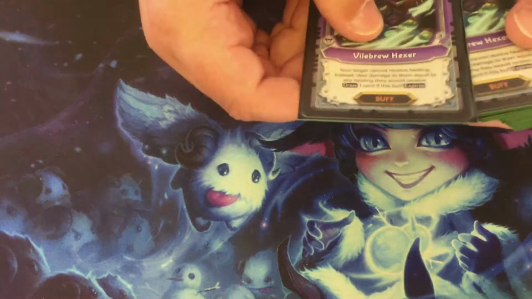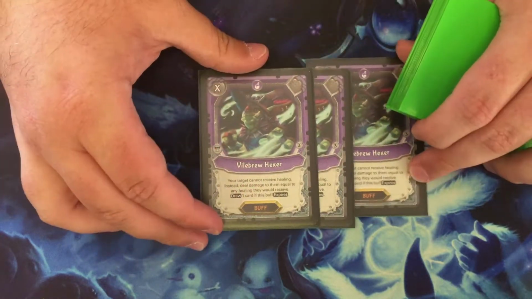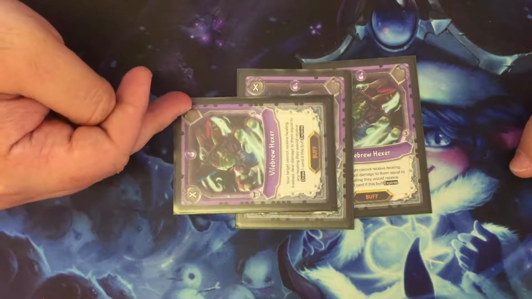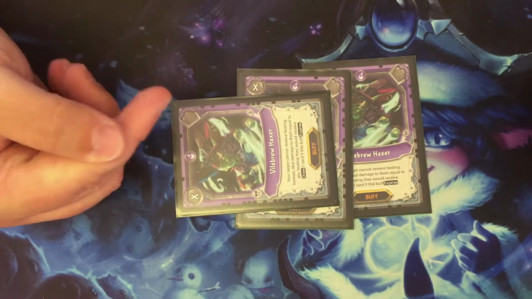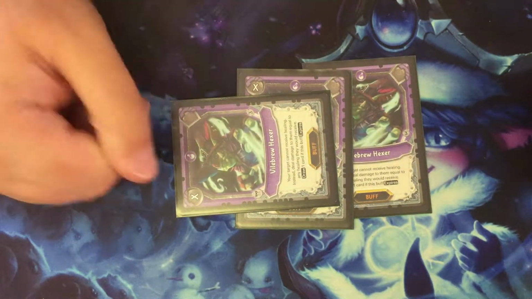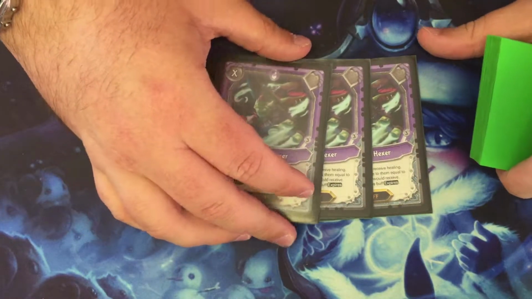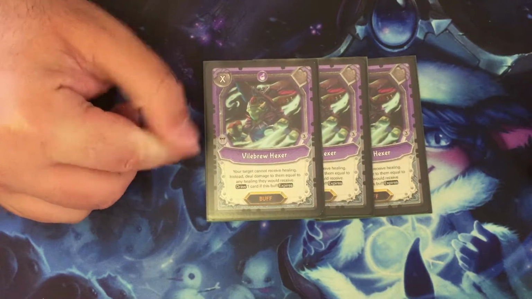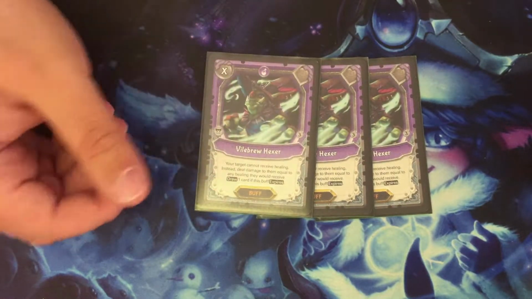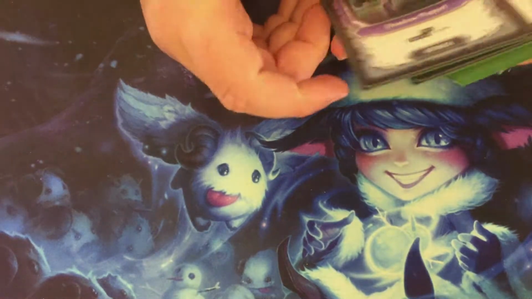Moving on, Vilebrew Hexer. So, once he's on there like this. When your opponent heals, it instead negates the healing and does damage to that person equal to the healing that would be done. And then it sacks itself off and I draw a card. He's in at 3 because he's a searchable card. He's also a poison buff, and he's really good at holding off healers. And that's the buffs.